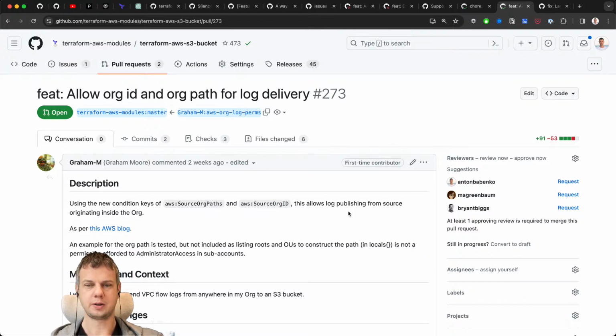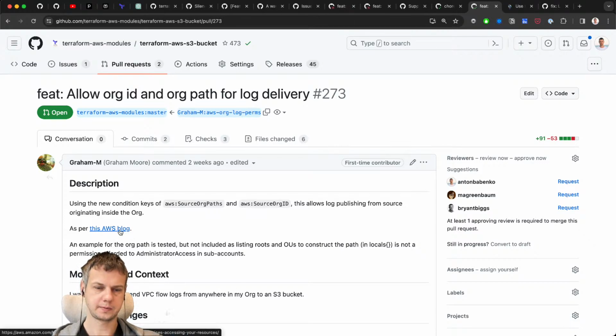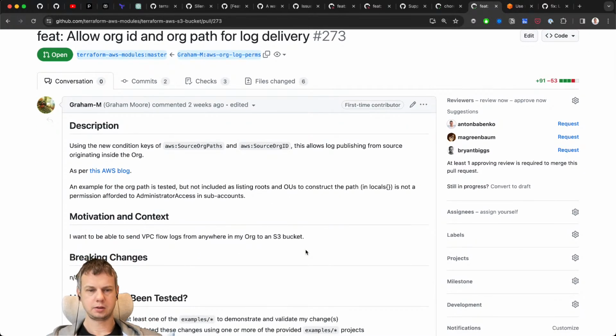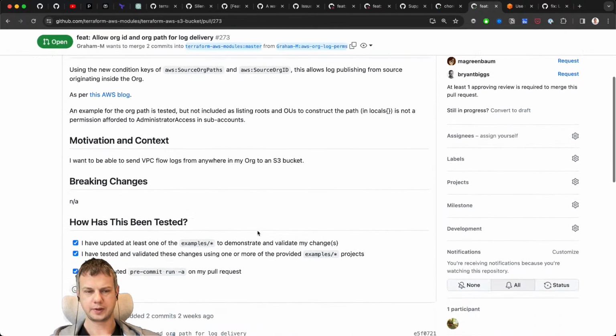This allows log publishing from sources that originate inside the org. Okay, yeah, motivation is to be able to send logs from anywhere in my org to an S3 bucket. Yeah, looks good.